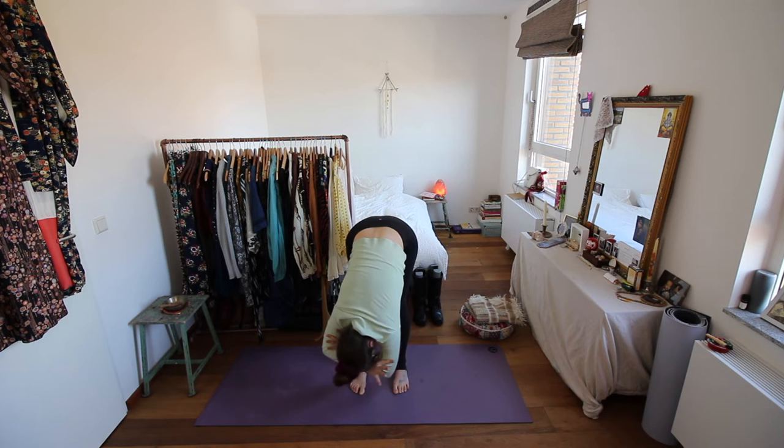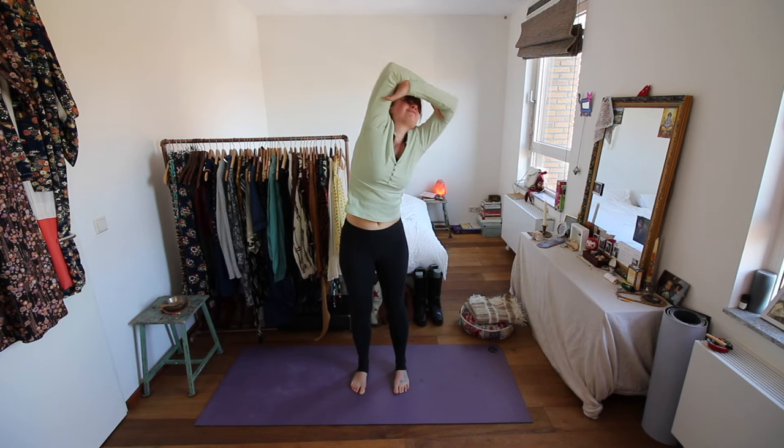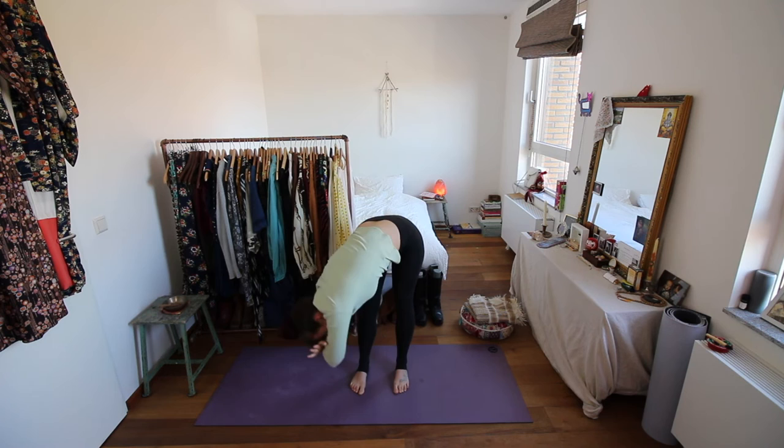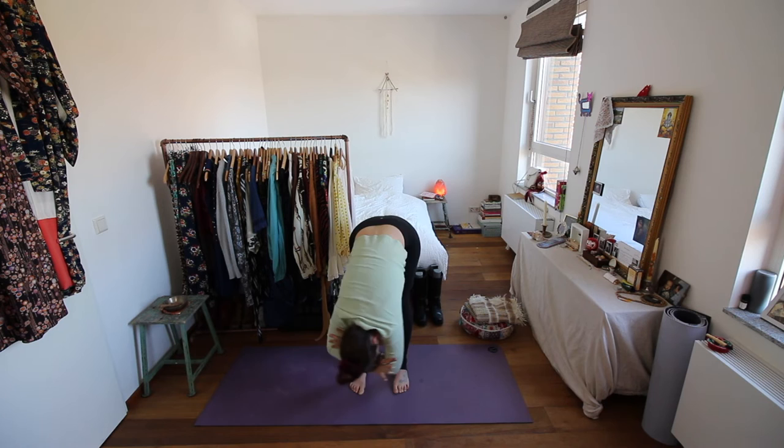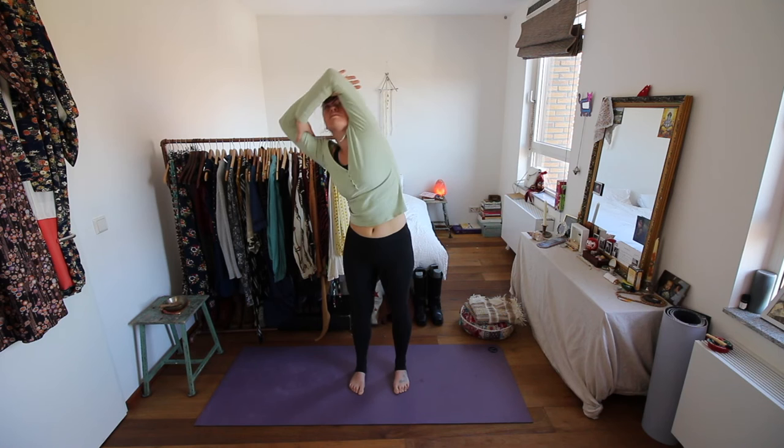Next in-breath, right side and up. You can play a little bit. Out, left side and down. In, right side and up. And out, left side and down, moving it the other way around. So, next in-breath, left side and up. Out, right side and down.